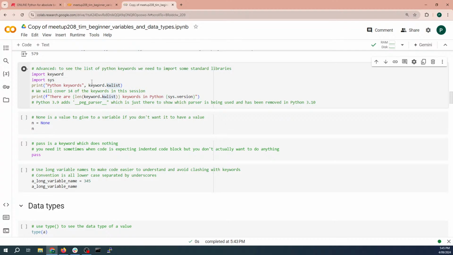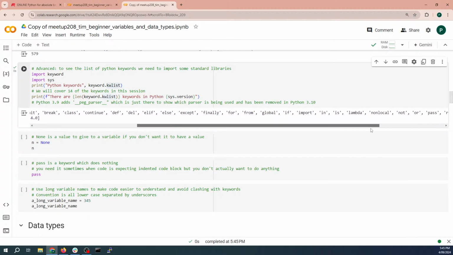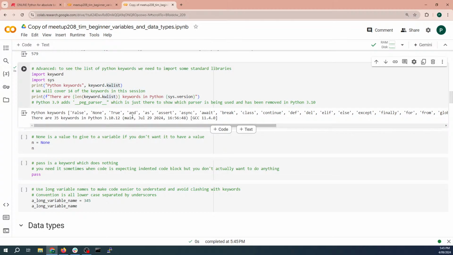So let's run this, and it says the Python keywords are, and here's the list: False, None, True, and, as, assert, async, await, break, class, continue, def. Okay, there they all are, and there's only 35 of them, so that's not a lot, and the whole Python language is based on those 35 keywords. All the other functions, even print, are not keywords. Print, you can actually use as a variable name if you want. I don't advise it, because then you wouldn't be able to use print as a function, because you've taken over that word. But they're the 35 keywords, so let's see how many we can get through tonight.